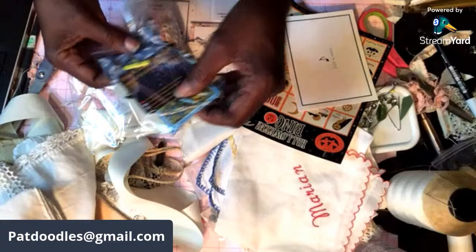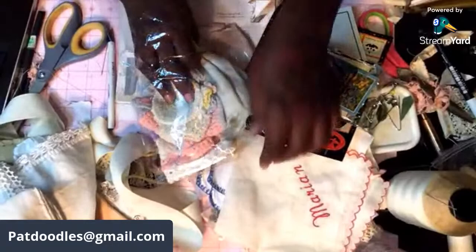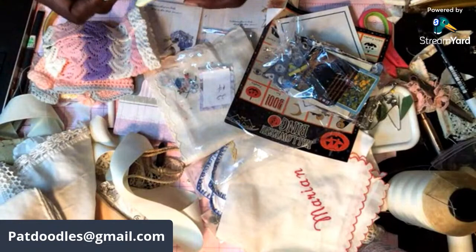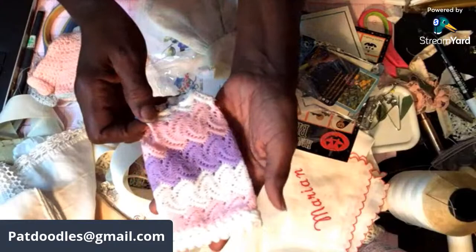Some other little goodies in that bag. But I hadn't looked at this. This is what I was excited to see. A pretty, I think it's a Barbie, and they're handmade, and whoever made them made this so nice. Very pretty. Love it. Thank you. Kind of reminds me of like the 60s Twiggy. I guess 60s, early 70s.